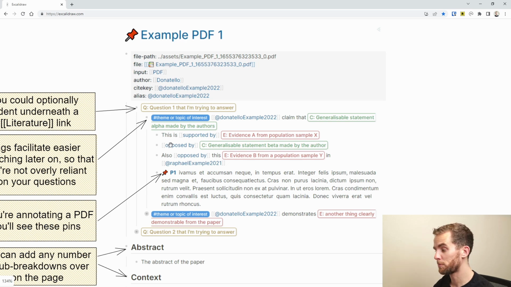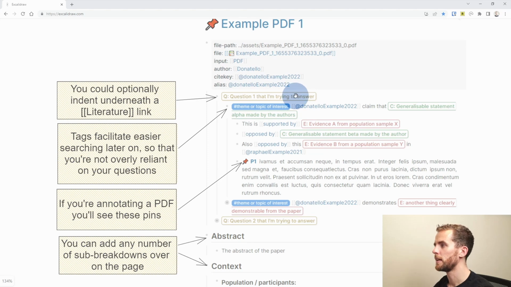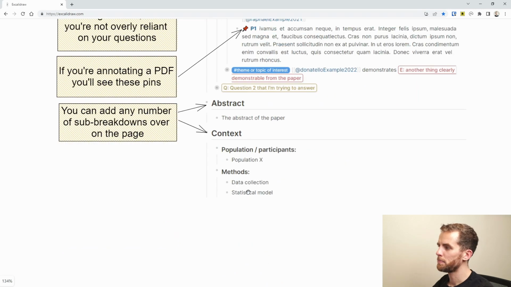You could use page properties or block properties to define what these relationships are between your different pieces of information. That really is up to you, and if you're working on a collaborative graph or later down the line when that becomes a thing, I think it's going to be important to define those things. I find that writing inline is just very helpful to go on the fly and add the different level of information that I need. I can also break down, in the same PDF I'm trying to answer 2 questions, the writing that is linked to question 1 and the writing that is linked to question 2.